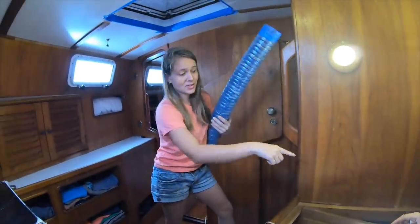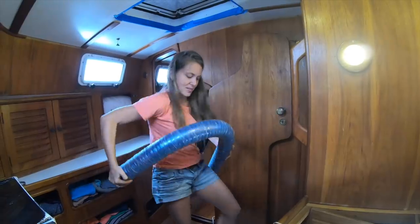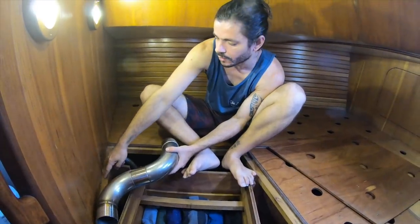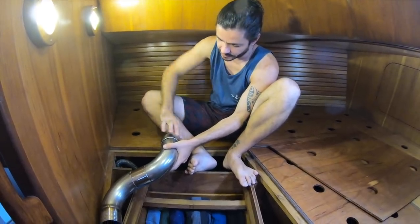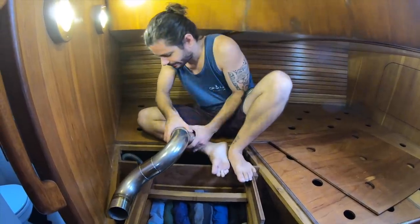The reason why we did that is because this, we cannot turn more than this. So it comes from behind on the head, comes through a hole down there, and then this way, and it's supposed to be up. So this needs to turn this much. I hope this is the only thing that's wrong.